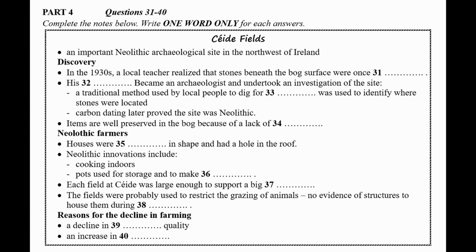Thanks to the bog which covers the area, the remains of the settlement at Cagey Fields, which is over 5,000 years old, are extremely well preserved. A bog is 90% water, its soil so saturated that when the grasses and heathers that grow on its surface die, they don't fully decay but accumulate in layers.